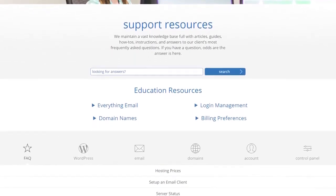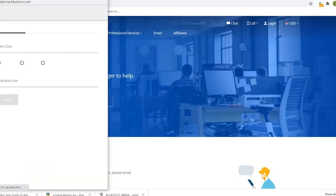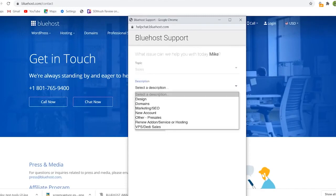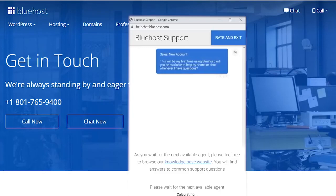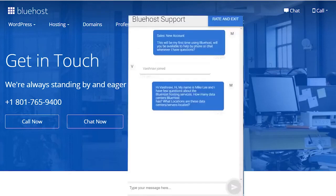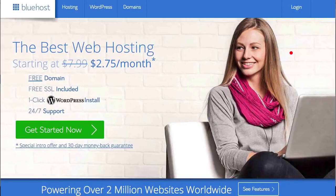Because it's particularly unique these days to find a company that not only hires great people who genuinely care about helping you, but then that company also empowers those people to do everything they can to take care of you. And if you've ever been in a situation where you're stuck trying to figure out what's wrong with your website, you know how valuable that type of support can be. So their customer support team is available 24/7 by phone, or you can email or chat with them if you prefer. And then pricing is another area where Bluehost demonstrates its value as a hosting company.